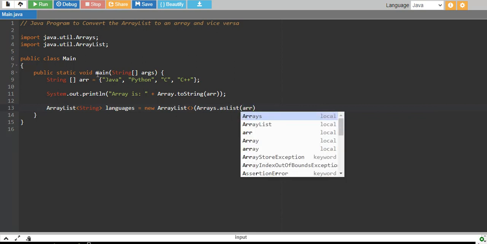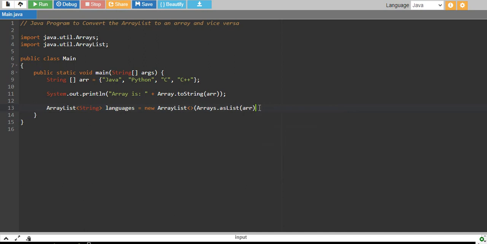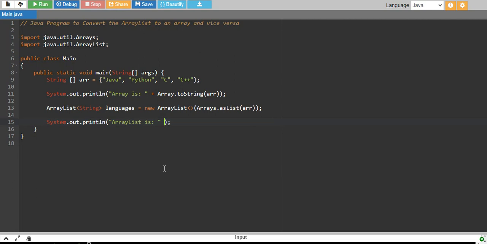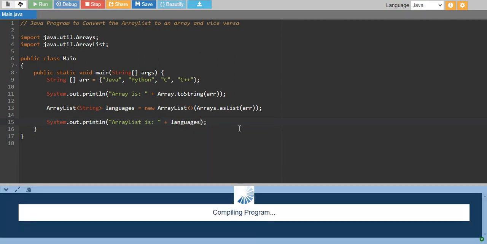This will basically create an ArrayList, and it will insert all of the array elements into it. So now in the languages ArrayList we have all elements of the array as well. And finally we print it. So we say ArrayList is languages. That's it. Let's run.